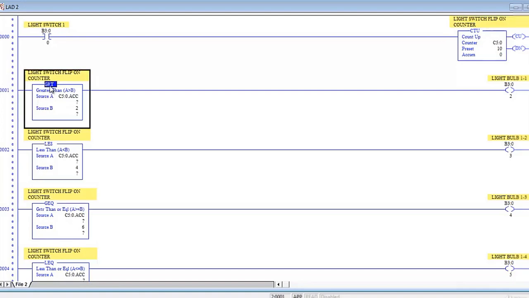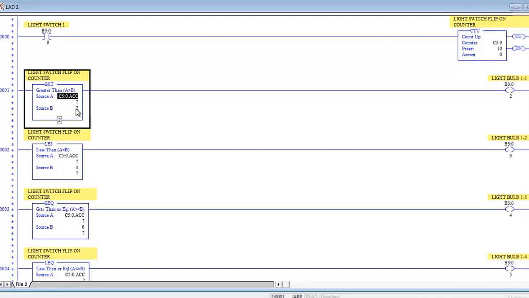So here we've got GRT, which means greater than. And it's nice enough to explain right below greater than and even show a symbol, A greater than B. Then it explains source A and source B. So we've got source A set at our accumulator value for our counter, which is C5:0.